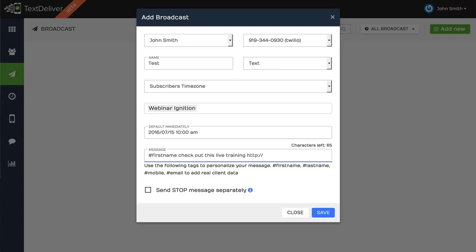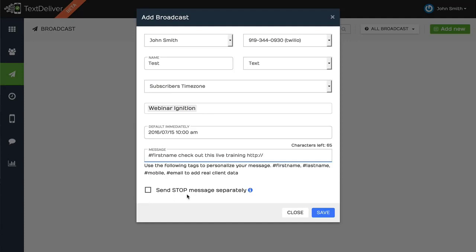Because there's only a certain amount of characters that you can use on a text message, we've figured out a way to compact that with a short URL. The other thing we've included is "text STOP to opt out." You need to give the subscriber a way to opt out, and you need to have that appended to each message. This is another compliance issue, we are making sure that you guys are compliant with the law, so that gets applied to every message.